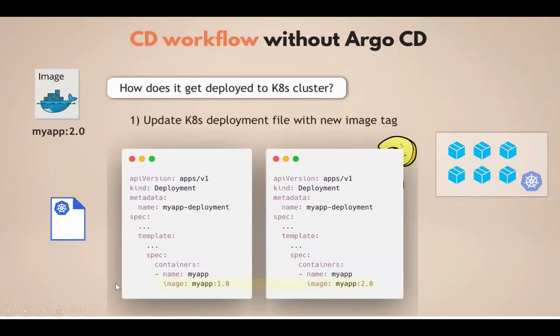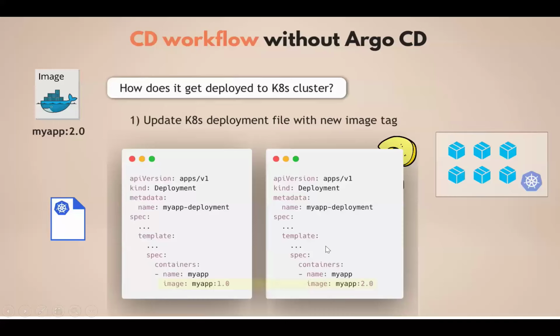To update this file, you need to change to 2.0, right? Yes. So what will you do? First question is, where is this file? It will be located in the GitHub, correct? Where in the GitHub? In your application folder or repository, where all your application source code is there.